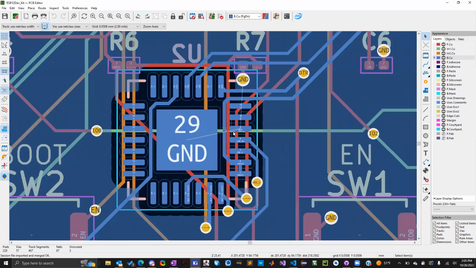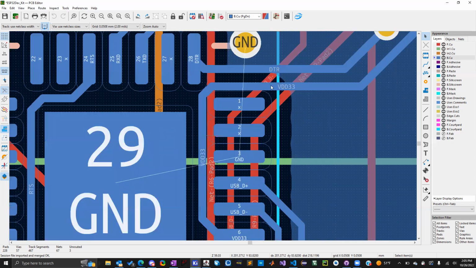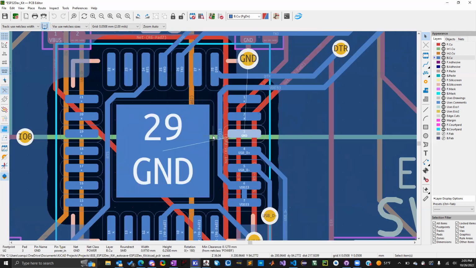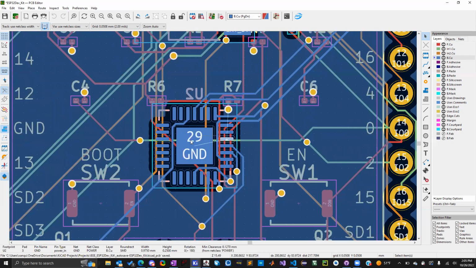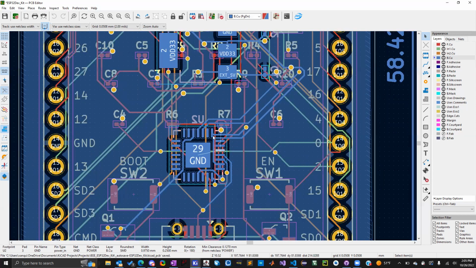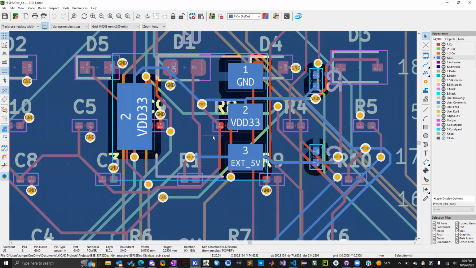And some connections aren't even connected, you see. So like it took this, it took the 3.3 volt connection, went all the way through the chip here, really close to ground and data lines here to make this connection. And now it has no idea how to make this ground connection. The algorithm didn't understand. I mean, it could have just came out here and put a via in the ground plane, but it didn't account for that in the algorithm. So there's a lot of bad connections it can make.